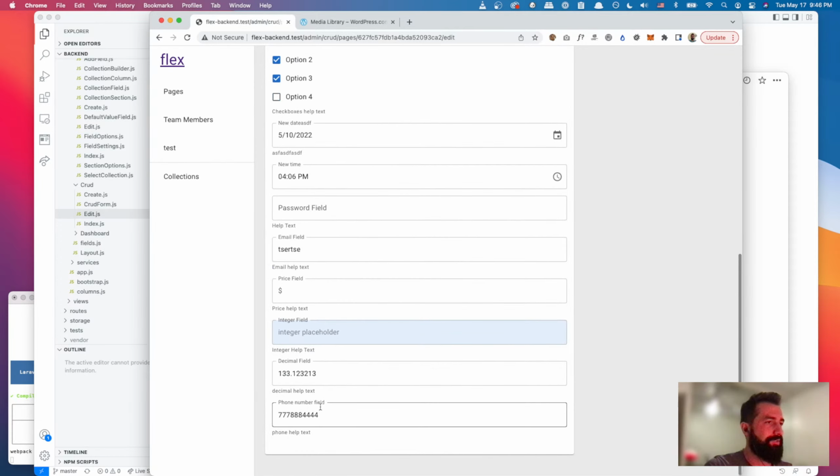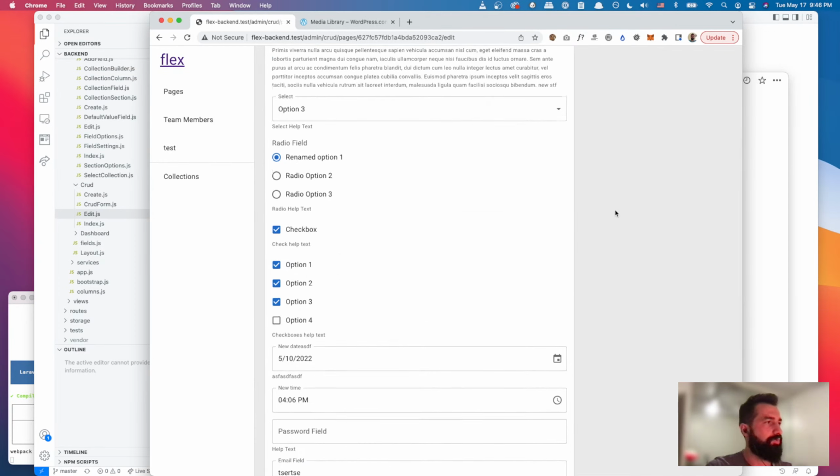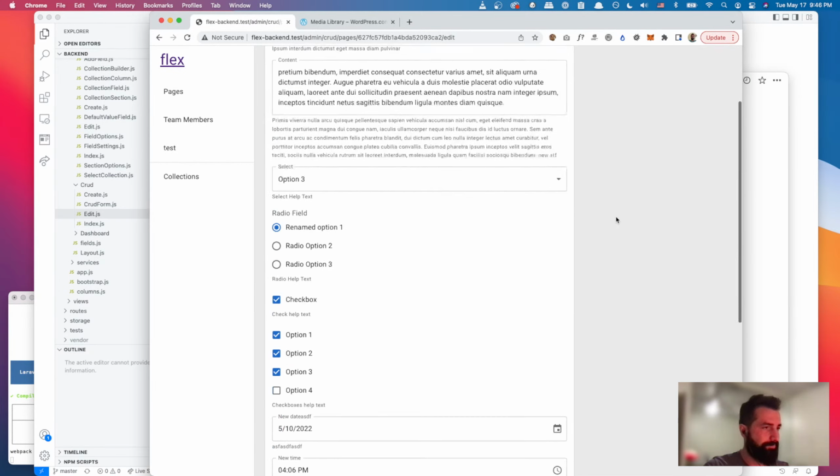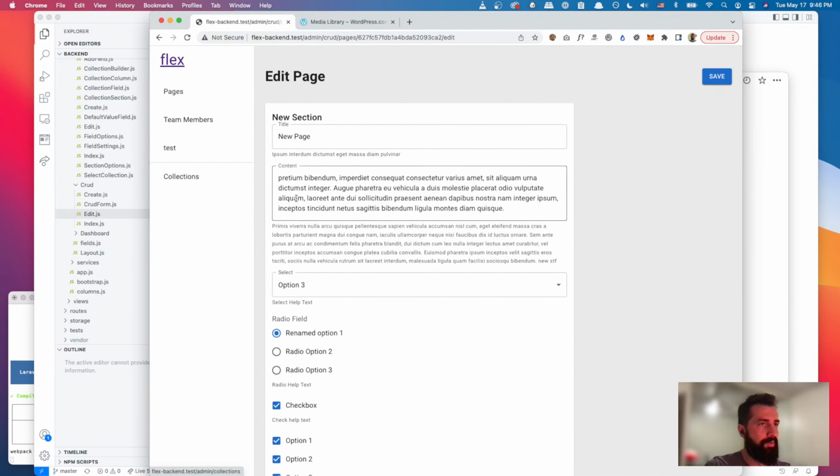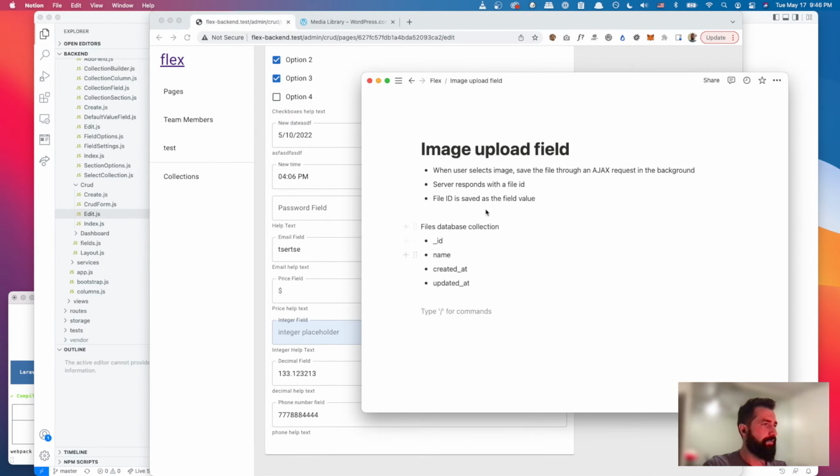If you needed to replace them, you just go in there and replace it. For things like cropping and resizing, the user's just going to have to do that before they upload it, in Photoshop or whatever other software they're using. So that's a high-level overview of how the image is going to work. To review, the user is going to select an image. We're going to save that file in the backend.